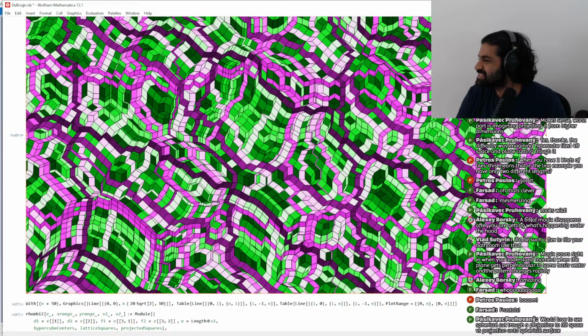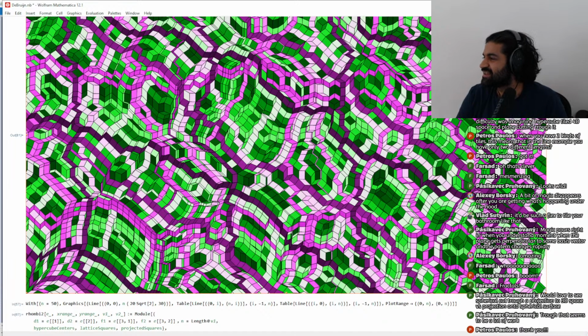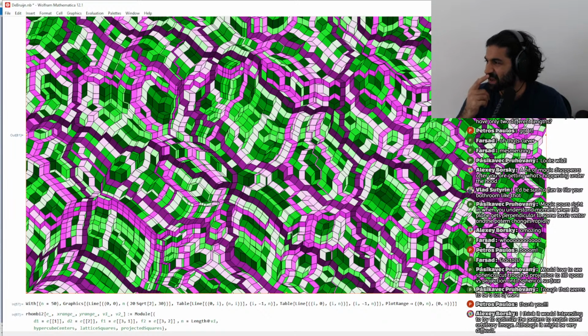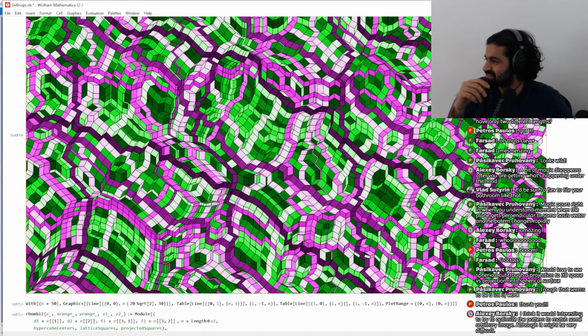Would love to see spherical cut through projection in 3D space versus projection onto spherical surface. Huh. I'm not sure it's that much work, actually. I think I could do it, but probably not on stream, so you might have to catch me some other time to do that. But that's actually not that bad. There's inbuilt stuff for Mathematica.